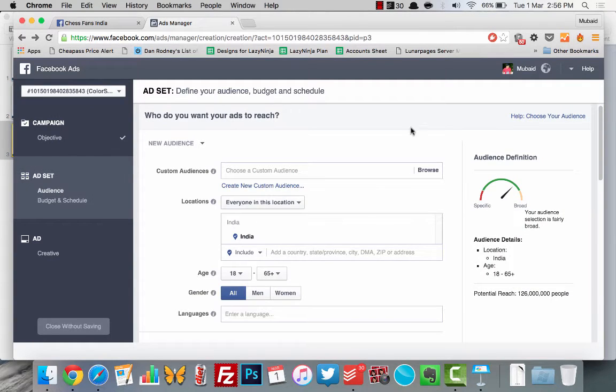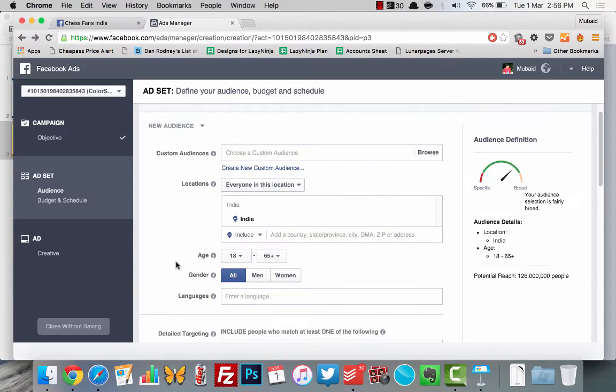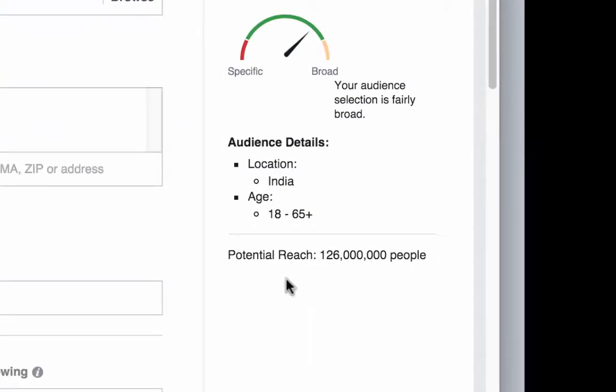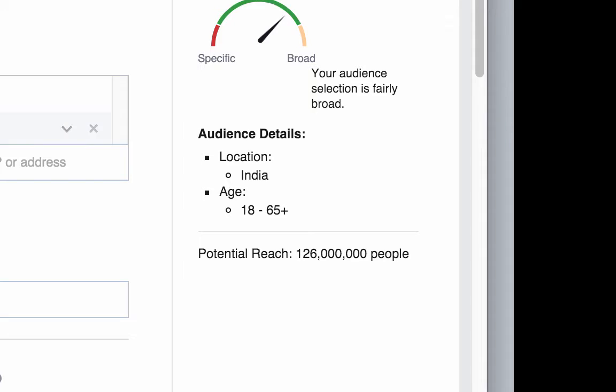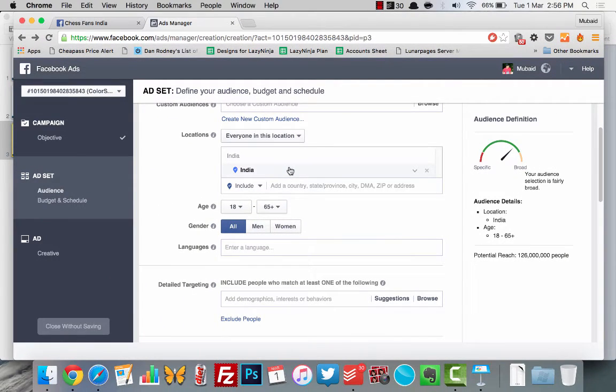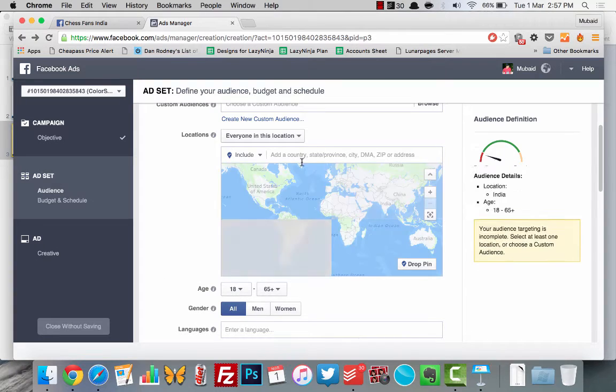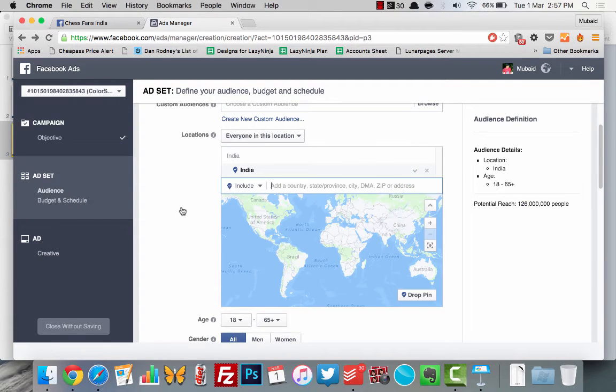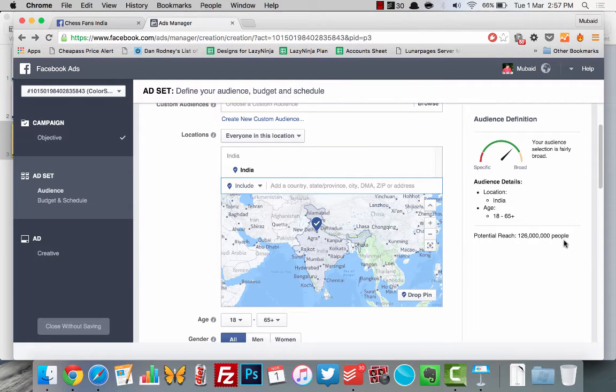Now on the next page, this is the audience definition. So whatever targeting you are deciding here on the left side, according to that, Facebook will show you the size of the audience on the right side. So right now we are targeting our ads towards the entire India. So if you want, you can just keep it blank. If it is not already populated, you can type also. Suppose in your campaign, if it is not already there, you just go here and type India. So Facebook will automatically populate all the population in India.